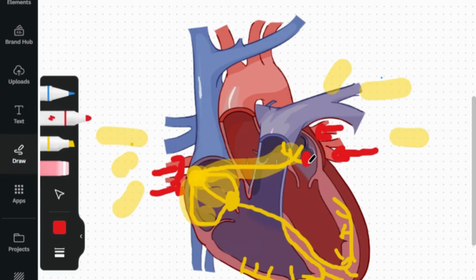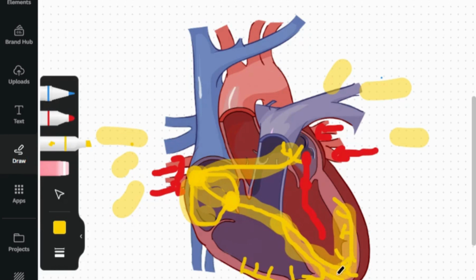This will push the oxygenated blood through the bicuspid valve right here into the left ventricle, and as this is happening, the signal is going to pass through the AV node, down the bundle of His, down the left and right branches into the Purkinje fibers, telling the lower half of the heart to contract. And this will push the oxygenated blood up into the aorta for the upper half of your body, or down into your thoracic aorta into the lower half of your body, so all your muscles can get the nutrients and oxygen that they need.